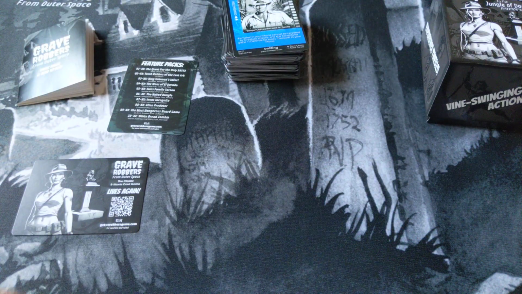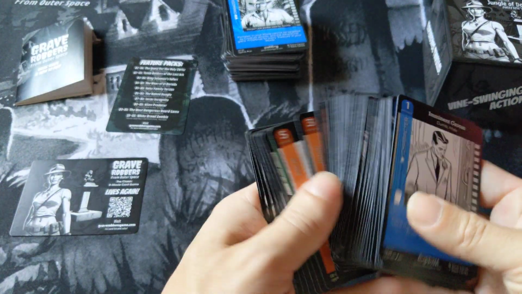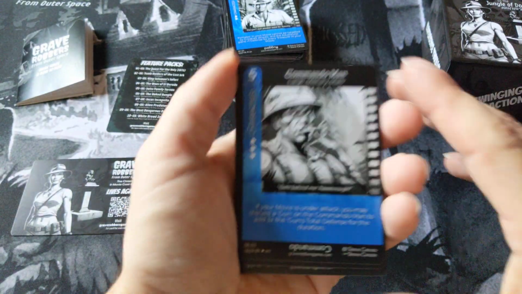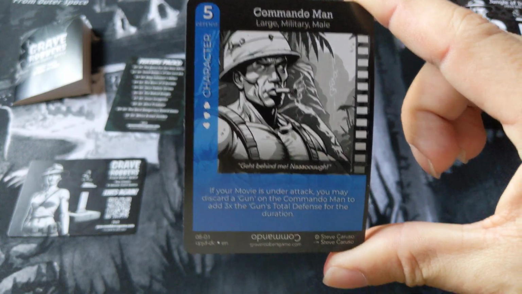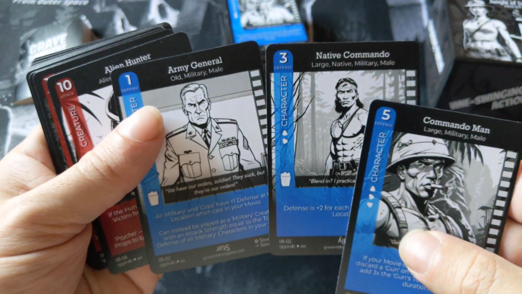Square those guys up. We're down in the last neck here. We got 3 more feature packs to go. I mean, together this would make an awesome deck too. But now we have to go into the jungle with a whole bunch of commandos. So we have Commando Man. Get behind me now! The native commando and the army general.